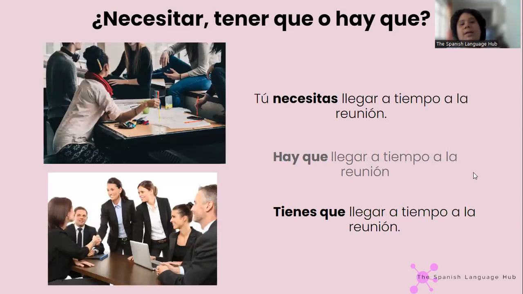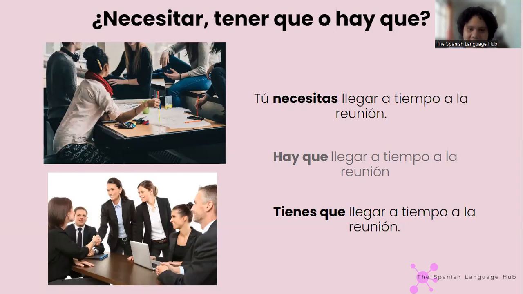Now, okay, let's talk about another example in a meeting. Tú necesitas llegar a tiempo a la reunión. So this is an informal meeting, all right? It's nice if you get there on time so we can start all together. But if not, no real consequences will happen more than maybe a couple of friends angry, right? So, tú necesitas llegar a tiempo a la reunión. Hay que llegar a tiempo a la reunión. So this is, again, a general suggestion for everybody, no pointing fingers.